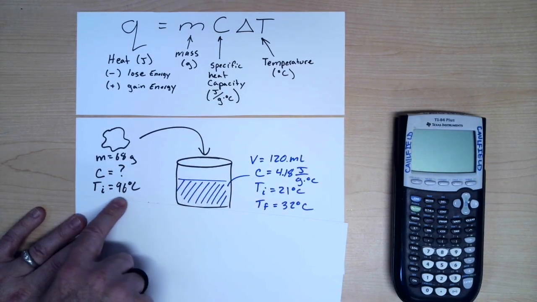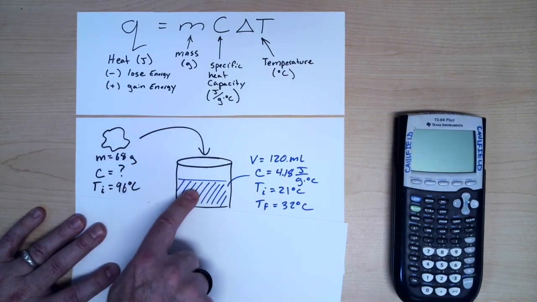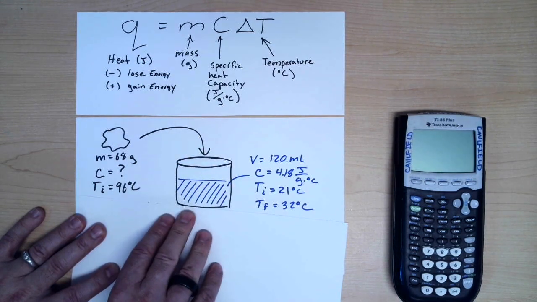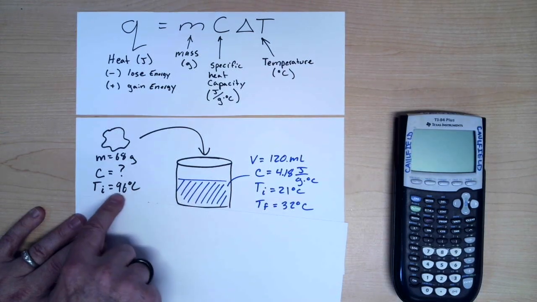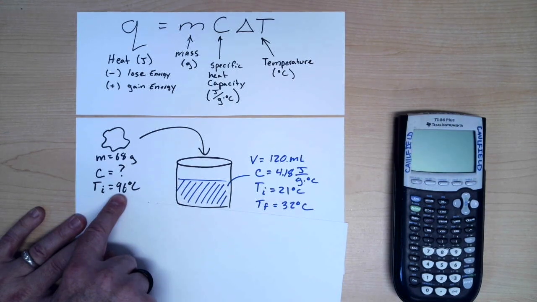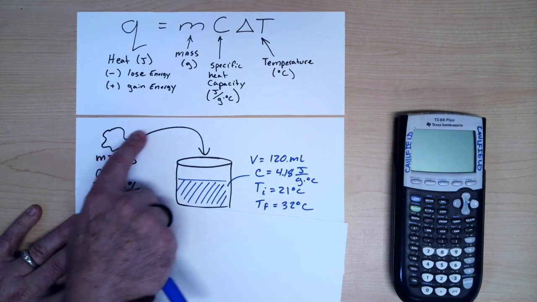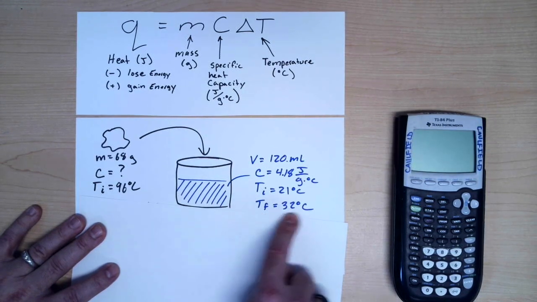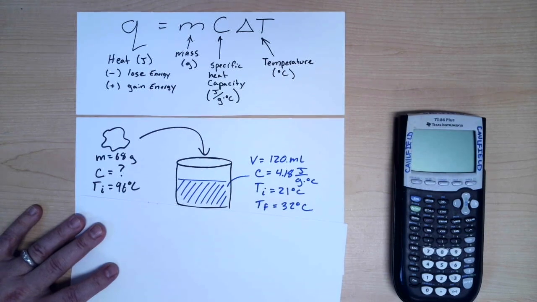So go through this thought experiment. We're going to put this hot piece of metal and submerge it in the water. Then we would close this thing up so that the system can come to a thermal equilibrium. And in that process, the temperature of the metal is going to go down. It's going to lose some of its heat. And of course the water temperature is going to go up. This would be a shared final temperature.